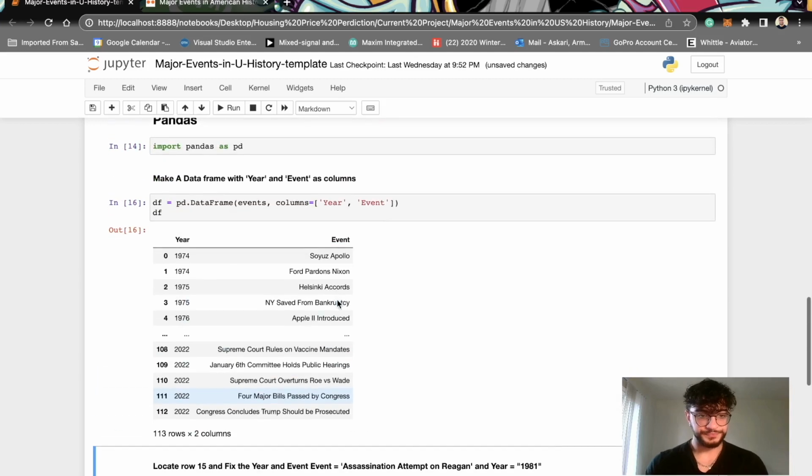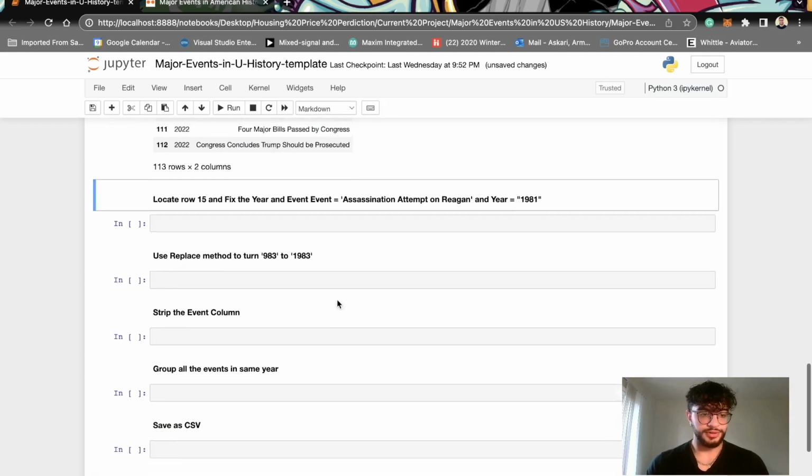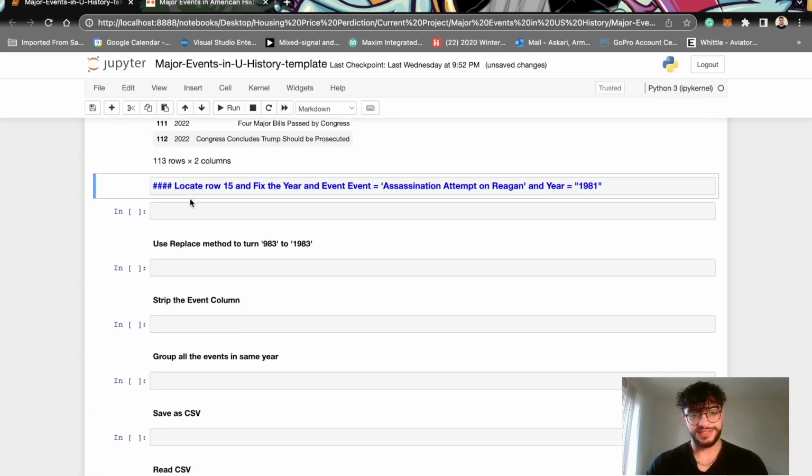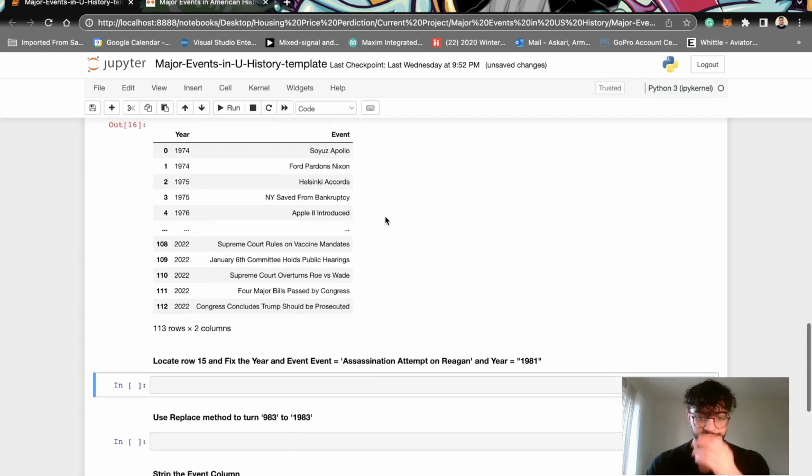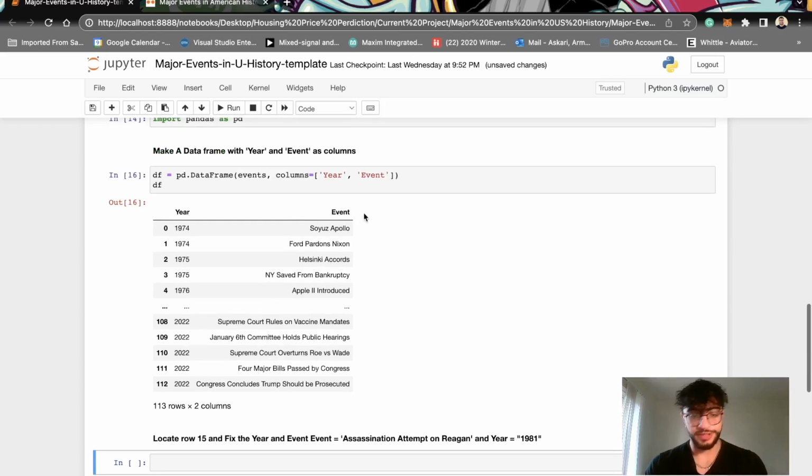So what's next, it wants me to look at row 15 and fix the year and event. Okay, and says event it needs to be equal to that, and then year needs to be equal to 1981.